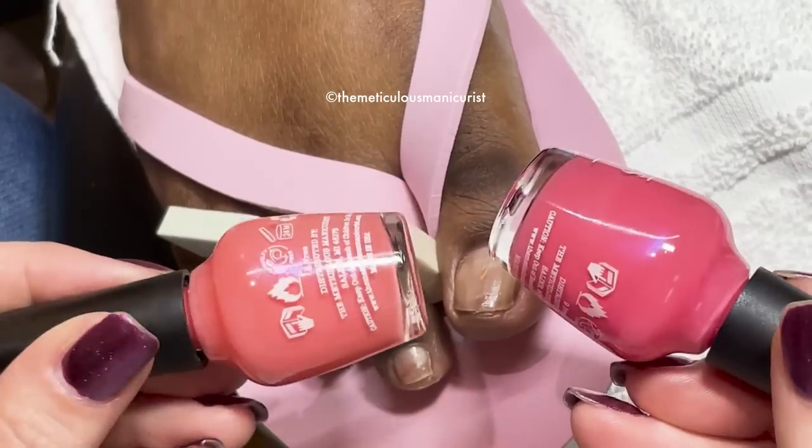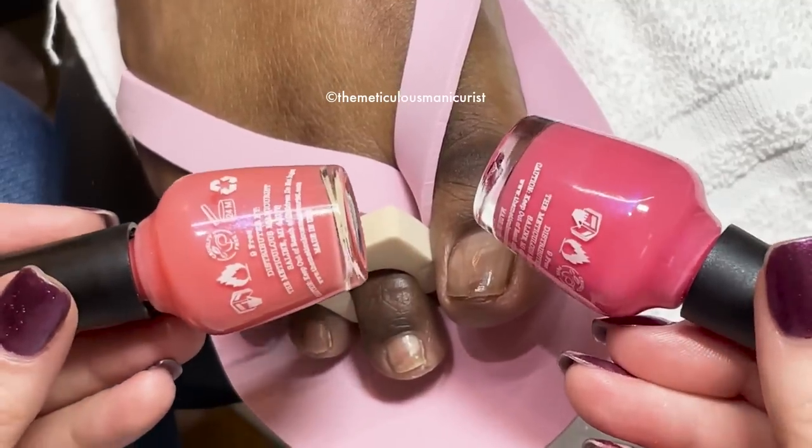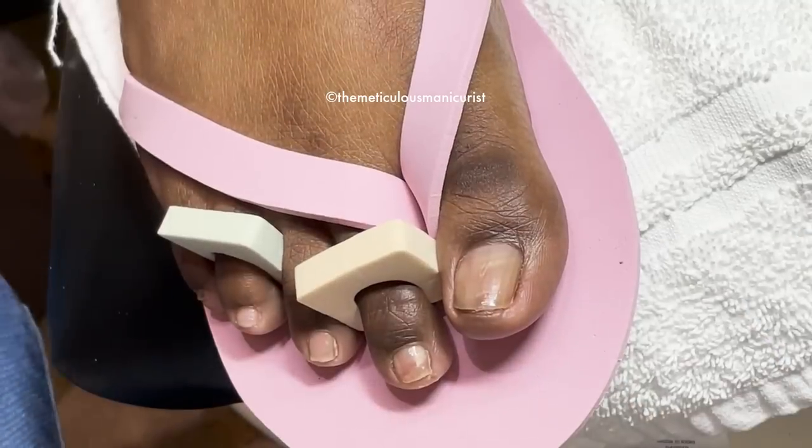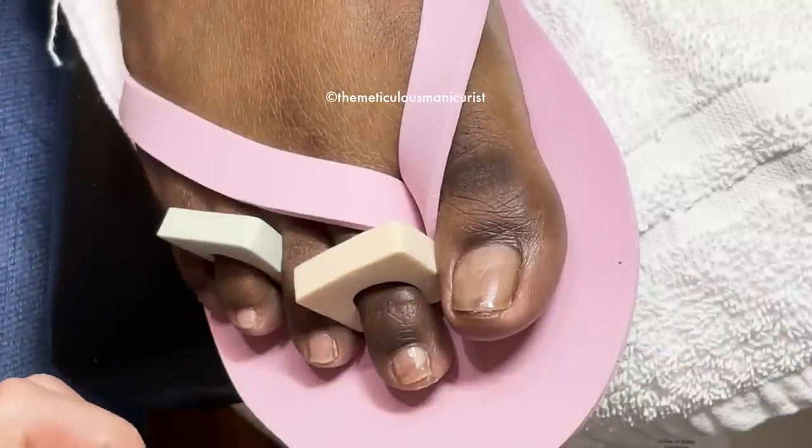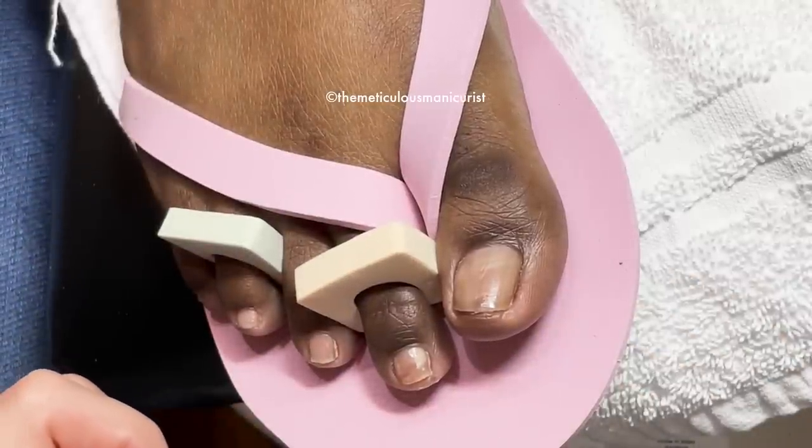Which one do you think? I am so partial to this one. This one? Yeah, okay. I think that one. Sister Power Pink. Yeah, it's pretty.